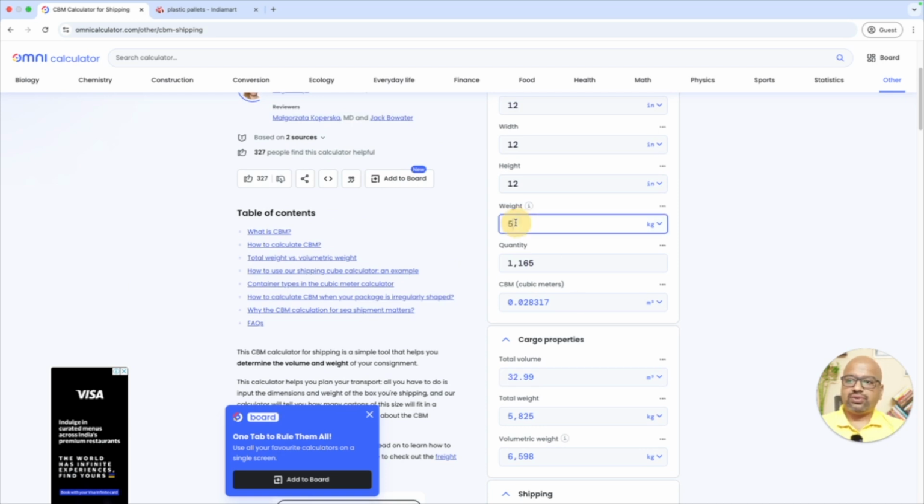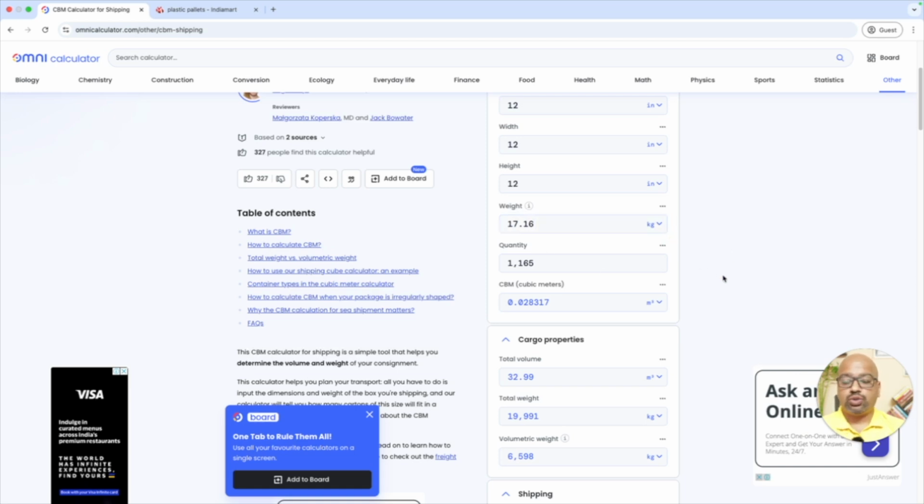So if I have to send around 20,000 kgs, divided by 1165, that should be 17.16 kg, which is what each box should take.